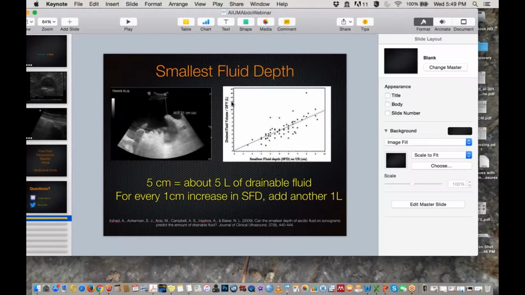There are other methods of quantifying free fluid as well, so this isn't the only method out there. There are other things like the ascites index that you can use. Some of the surgeons would add up the number of regions on your FAST scan that are positive, and the more regions there are, the higher the index for fluid. So a number of techniques are used or considered. I don't think at the end of the day we're very good at exactly quantifying the amount of fluid, but I do use the 5 centimeter cutoff, primarily because I think that suggests you have a large number of liters of drainable fluid.